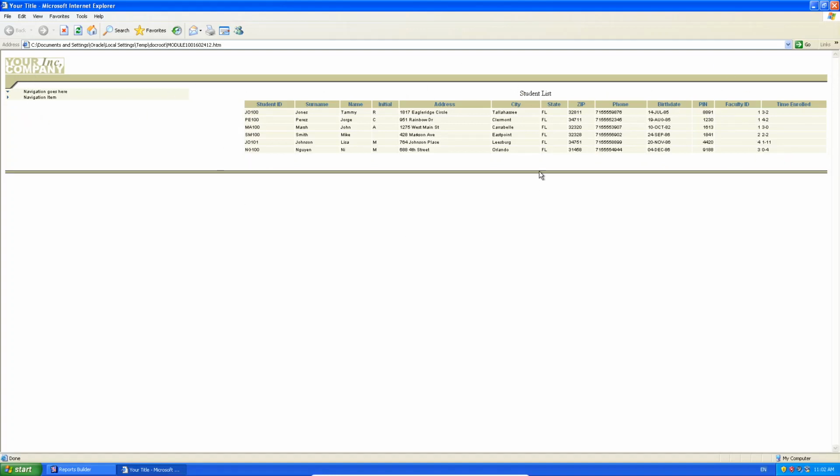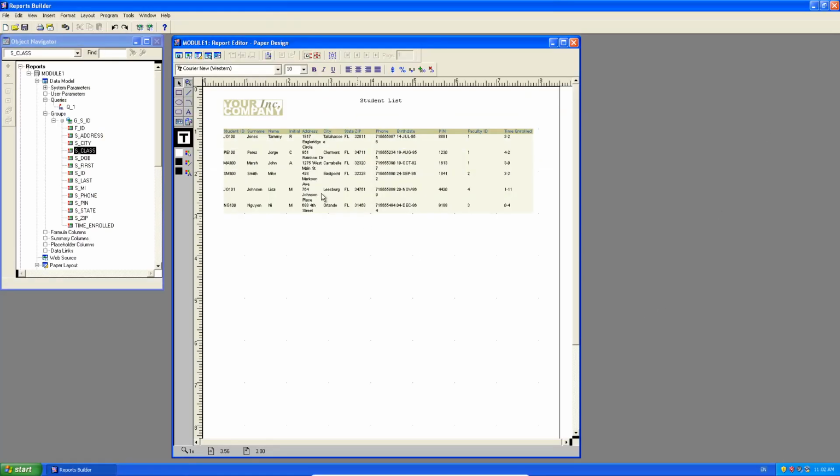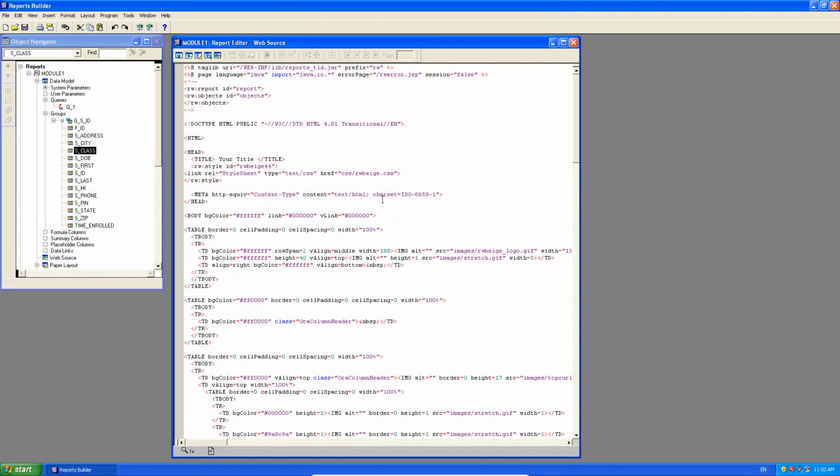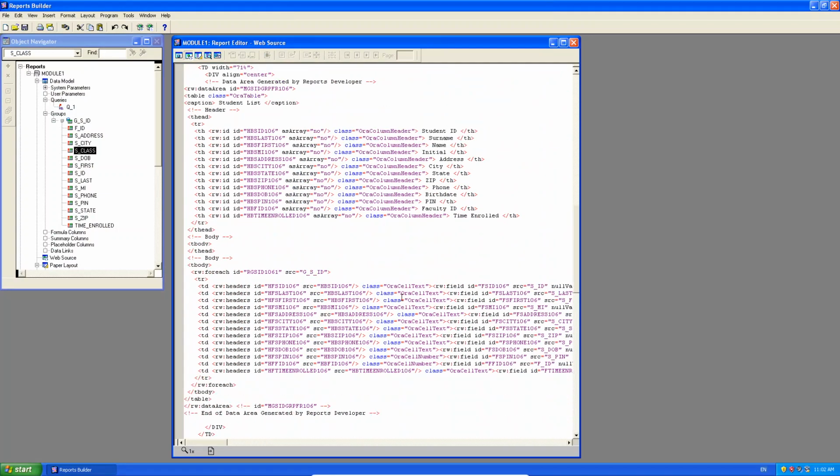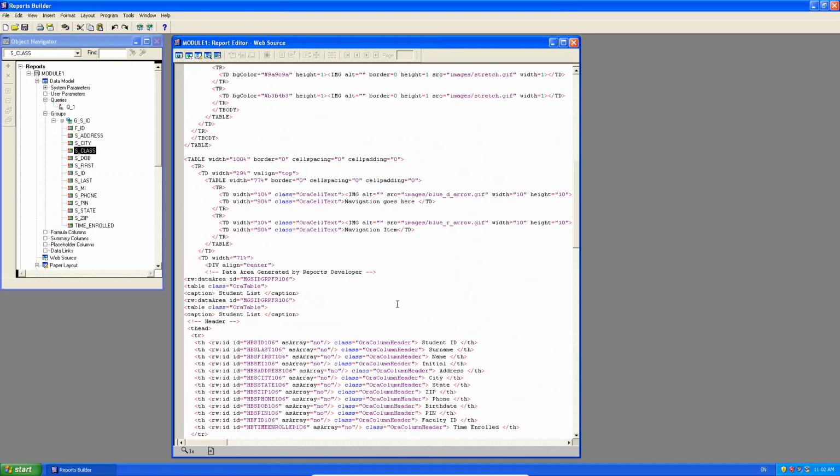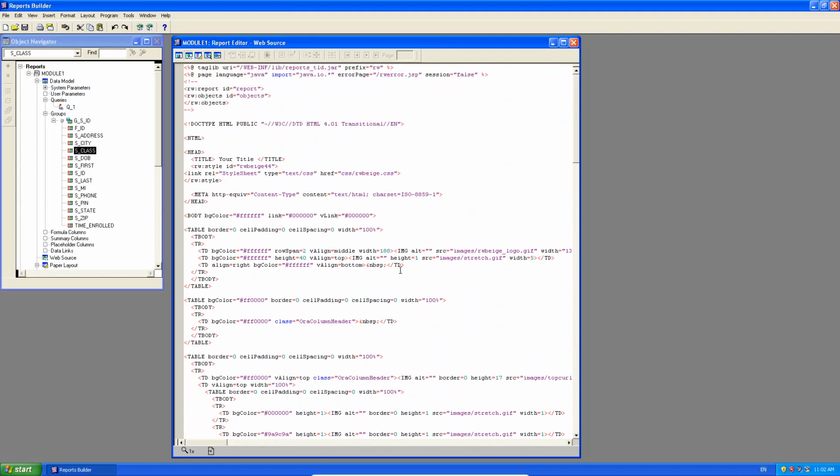With a very similar layout and template, and you will see it is an HTML file. This file is generated by the code in this source. Now, unfortunately, the HTML code, if you want to change the layout of the HTML version of this report, you have to be able to code in HTML.